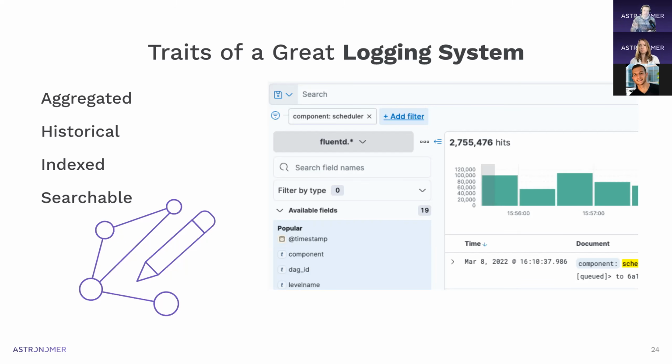When you have, like it says here, 2.7 million log messages in just the past 15 minutes, it's really important to be able to search through that. There's a very high volume of logs, and this is multiple deployments aggregated together. You're not realistically going to have as many logs as we're seeing here in 15 minutes, but it's still more than a human can reasonably read through. So being able to search those logs is really important.